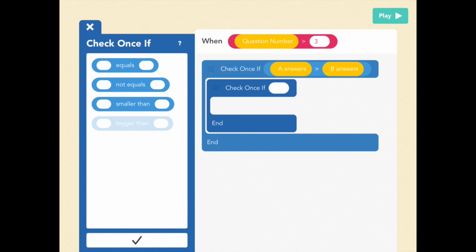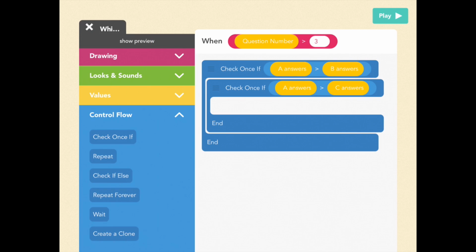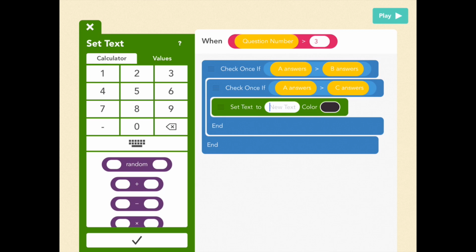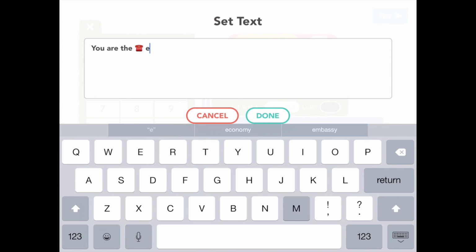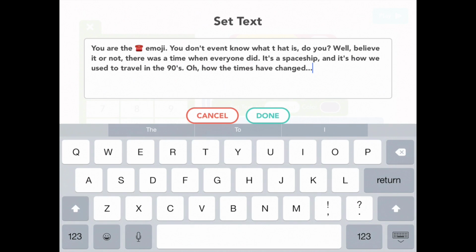Get yourself another bigger than and check if A answers is bigger than C answers. And if it is, then your result is A. So we'll set the text for whatever your A result is. So that's if the result is A.